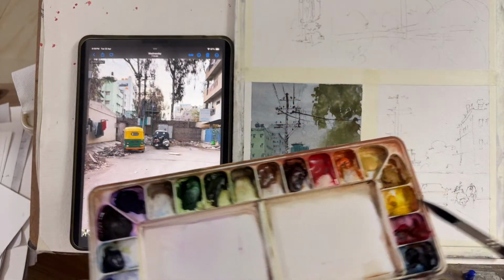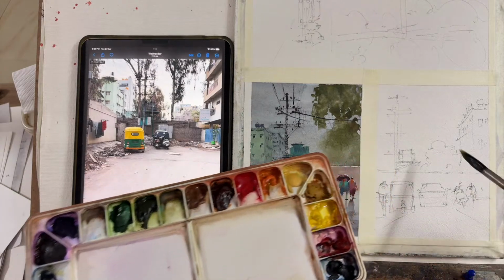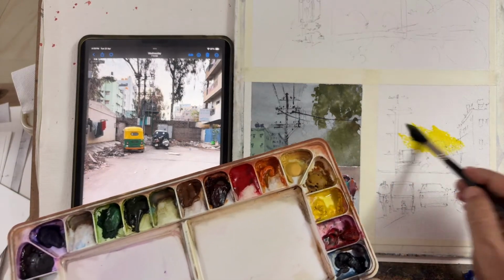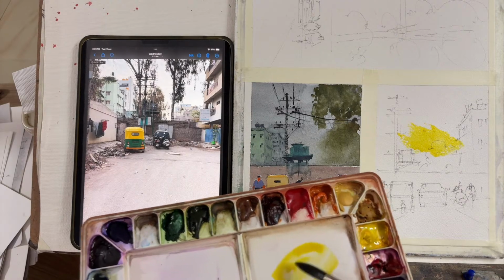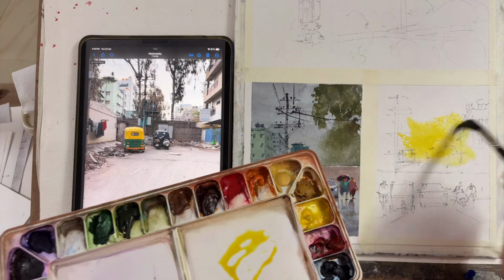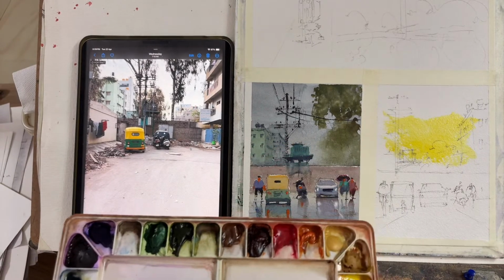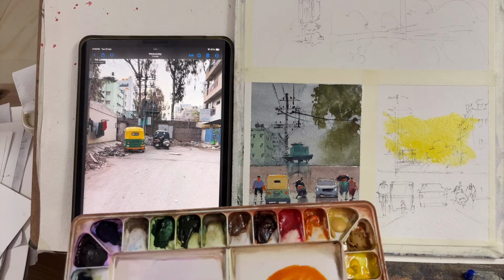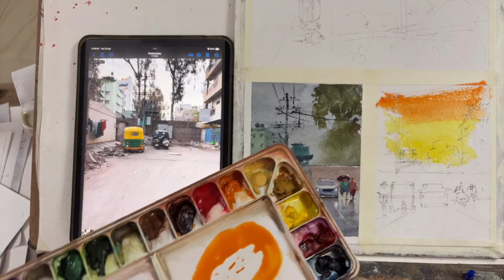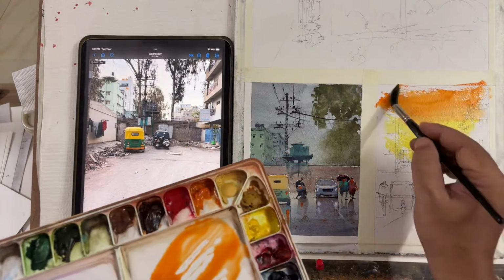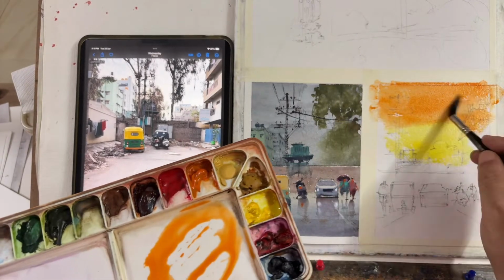And let us take some warm colors. Okay, warm colors. Are you feeling bored with the same reference? If you're feeling bored with the same reference, please do let me know. I can change the subject right away. But I think we need to explore various possibilities. So that is the reason I am going for these things.